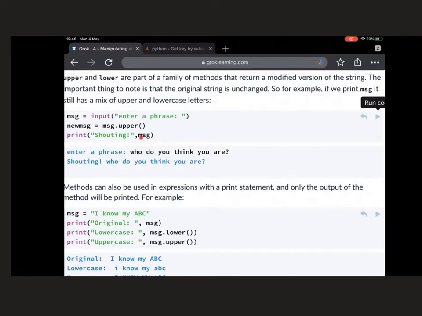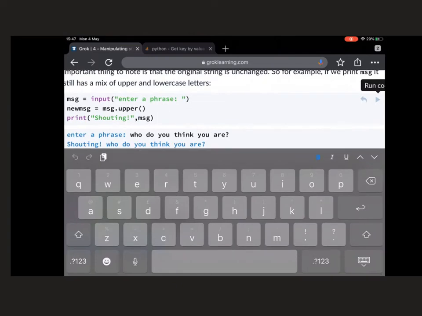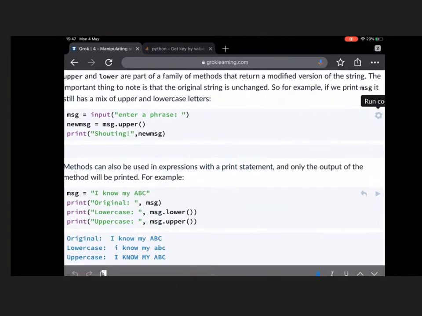I've put who do you think you are, but the way they're showing here, I've created a new variable called new message equals the uppercase of message. So message hasn't changed, it's still who do you think you are, exactly as I've put it there. I've printed shouting, which it's done, text, comma, message. Now message is the first line, it's not the second line, so new message is what's been changed. So I need to go back in and not print shouting message, but print shouting new message.